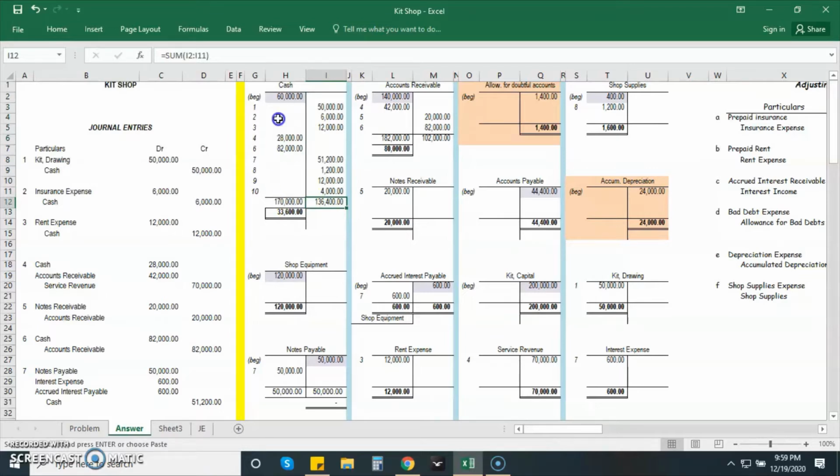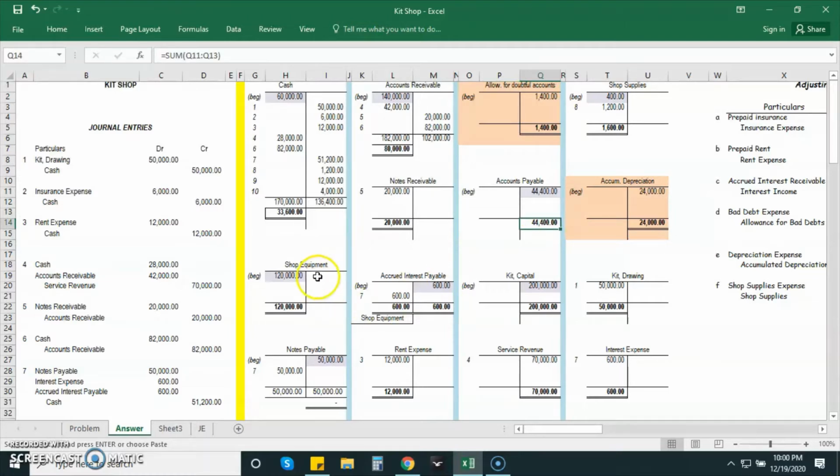Okay, so, ganito. Kung ang normal balance ni cash, for example, is debit, pag minus mo yung total ng debit saka ng credit, the remaining should be, or the balance should be in the credit side of the cash. Okay. Kung ang normal balance ni accounts payable, for example. Okay, ang total niya is 44,400. Ang balance niya would be, since wala naman tayong ima-minus, no, still on the credit side.